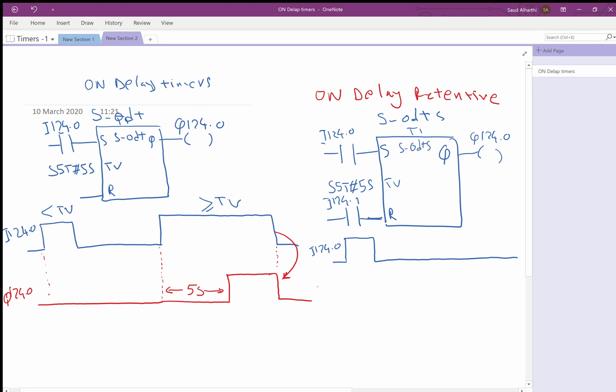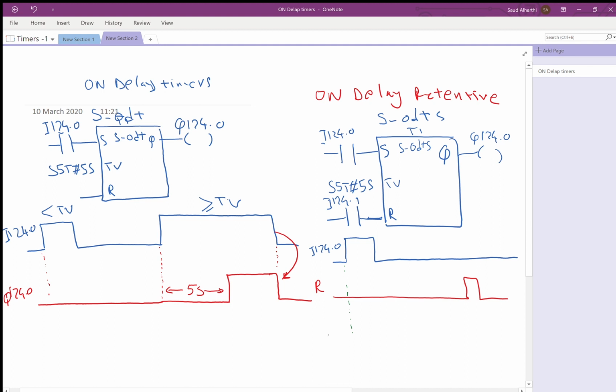For the reset, the input is going to be somehow like this. This is the reset. And we need to see the response for the output. The output is going to be like this.